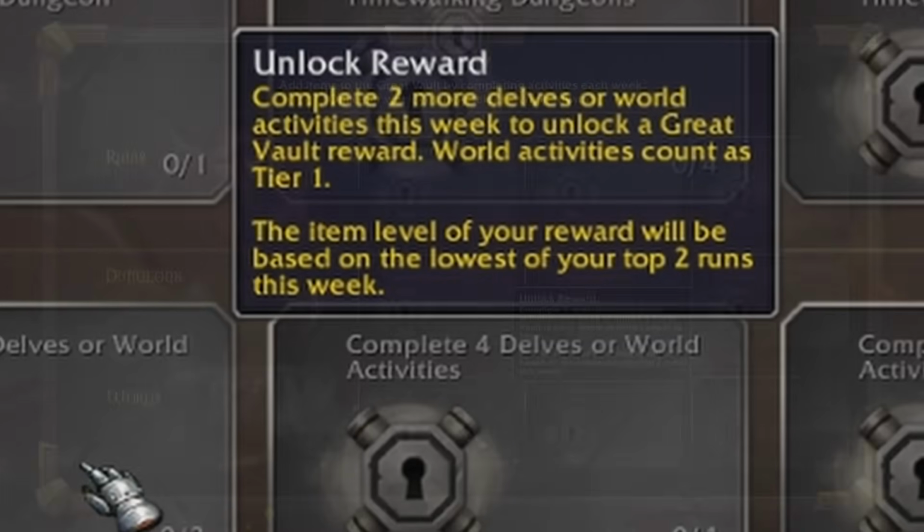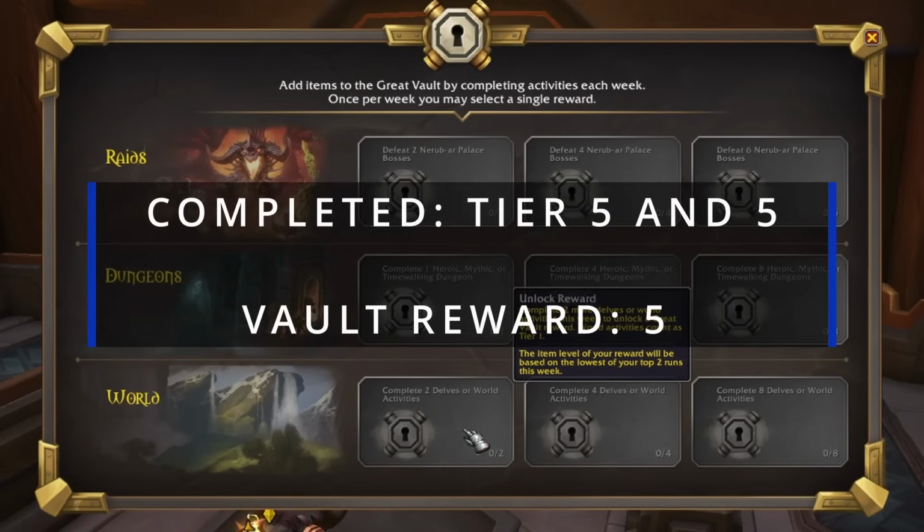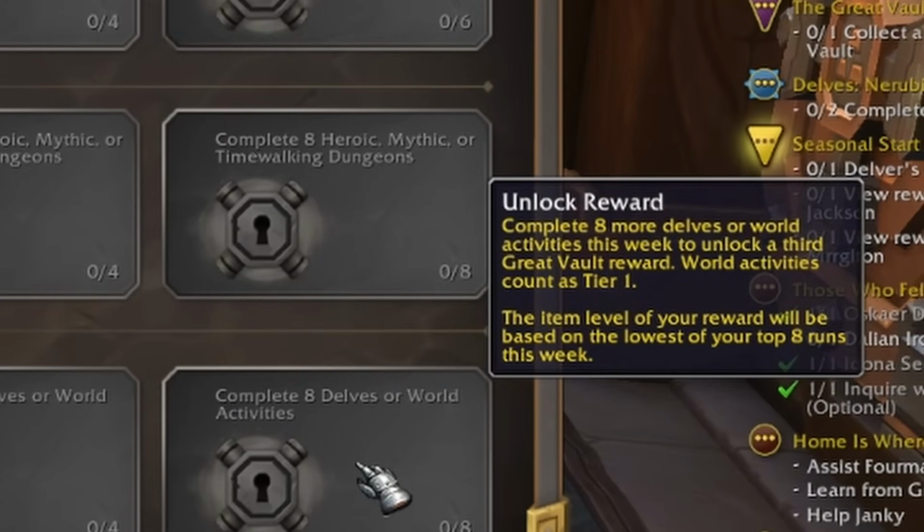So for example, if we did complete a tier 5 delve and a tier 4 delve, then the highest reward we would get there would be as if it was a tier 4 delve. Now, if we ran 2 tier 5 delves, then in that case, we would qualify at least this section to be a tier 5 quality reward for being in the vault. 4 being the middle and then 8 being the top, meaning that you have to run several of these up to 8 times for you to unlock all 3 slots to give you 3 choices on your delves.